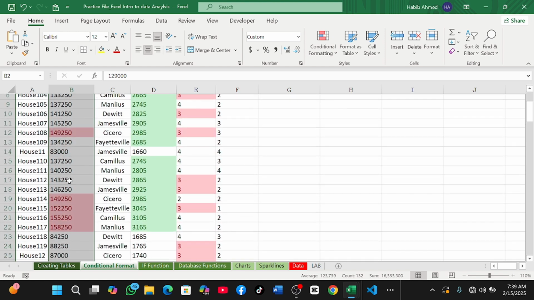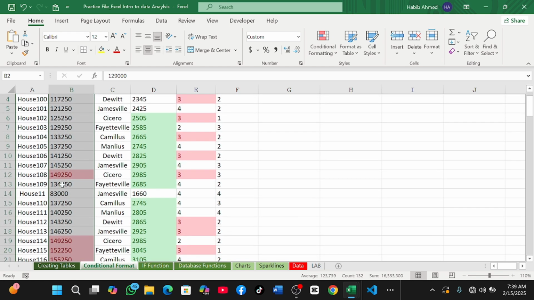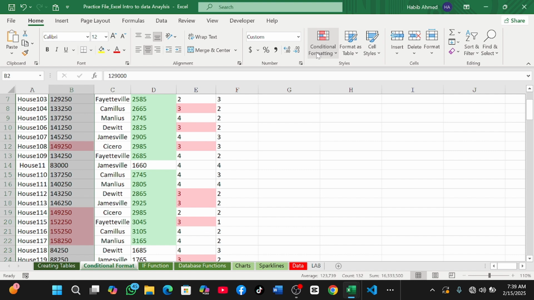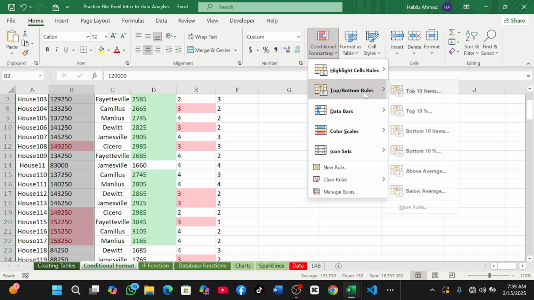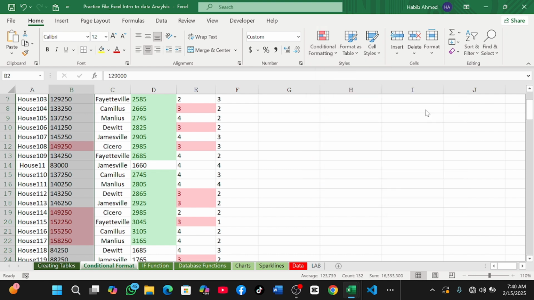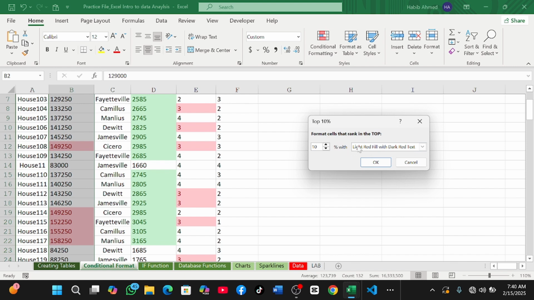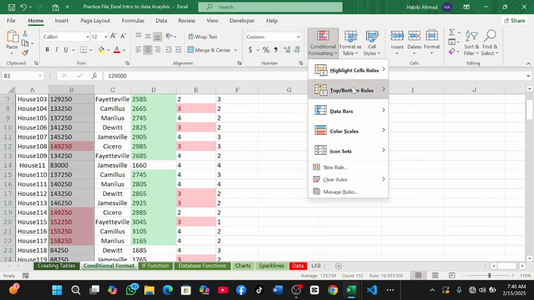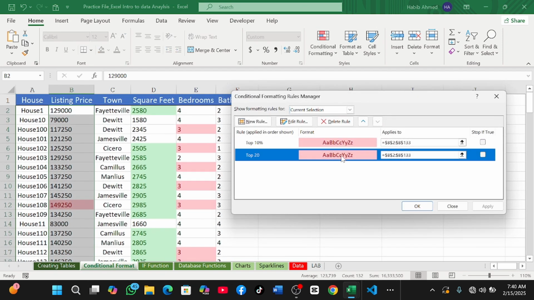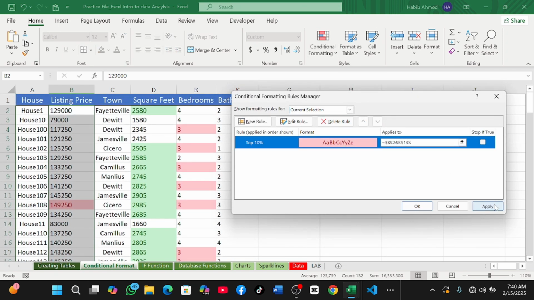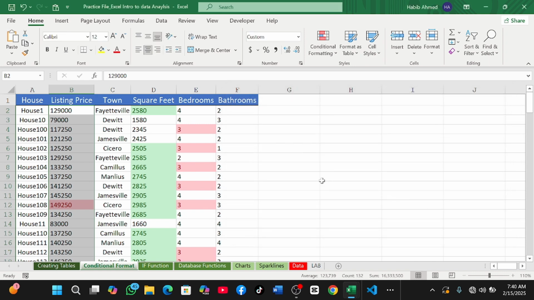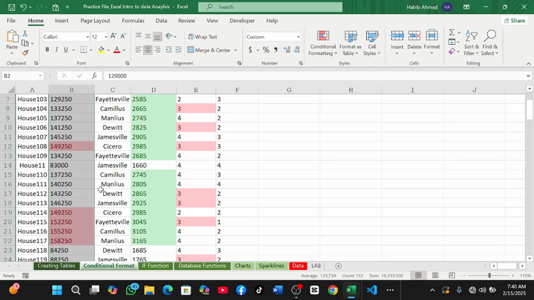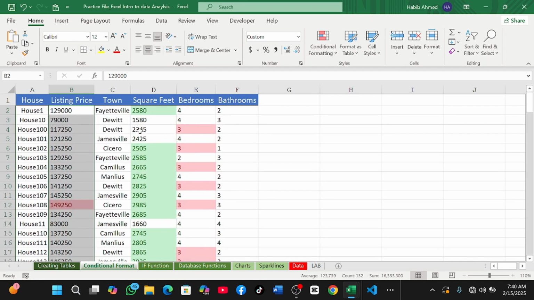Now you can see the top/bottom rule has been used. You can also see the top 10 items and the top 10%, and click on OK, and now it will change to the top 10%. I delete this one and say apply. That's how you can use conditional formatting in analyzing your data.